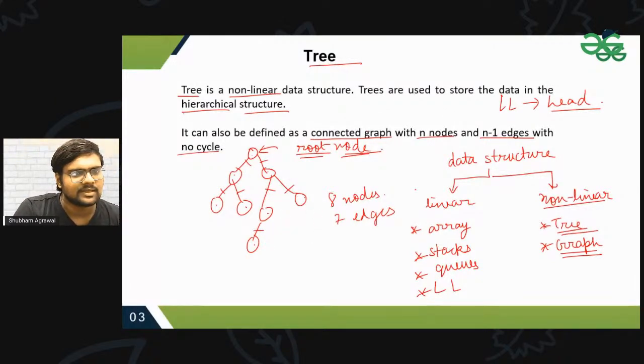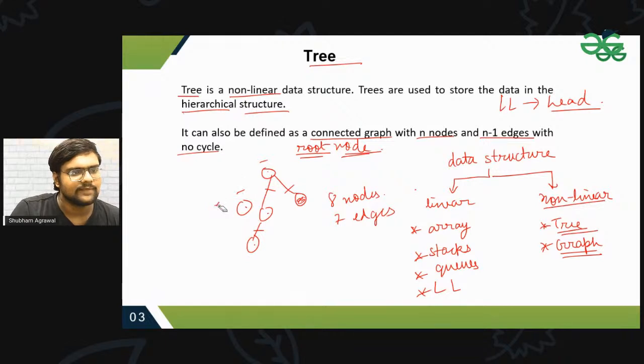What is a connected graph? Connected means from every node there exists a path to every other node. As you can see, I can go to this node using this edge and this edge, so there is a path defined here. In a tree, every node has a path to every other node. So this is about a tree, and now let me classify trees.